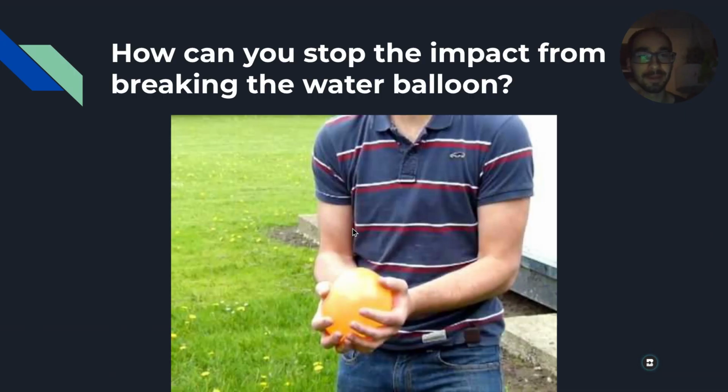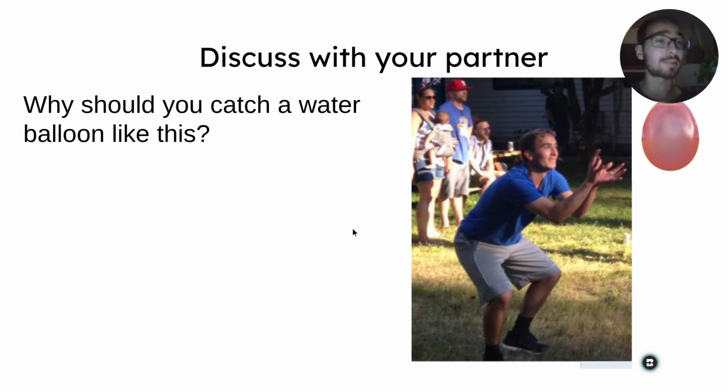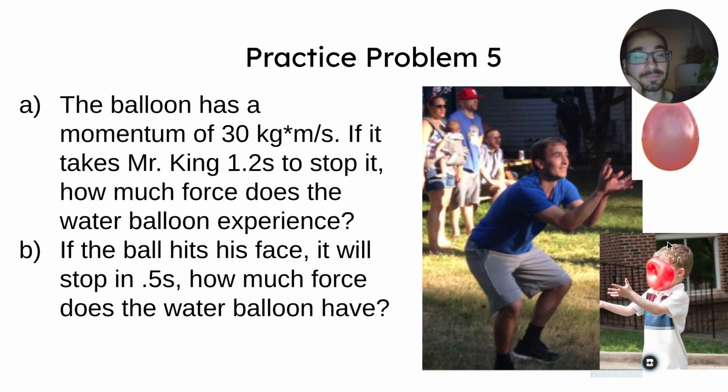Okay, next one. I want you to pause the video now. Can you talk with the person next to you? Why should you catch a water balloon like this? Why is this good technique? Talk with the person next to you, pause the video. And the impulse formula will explain why.